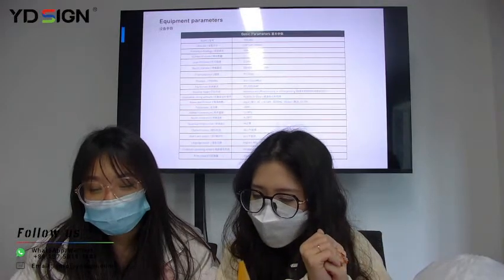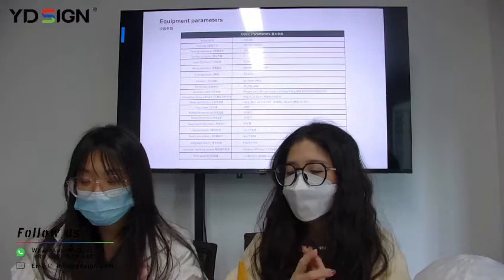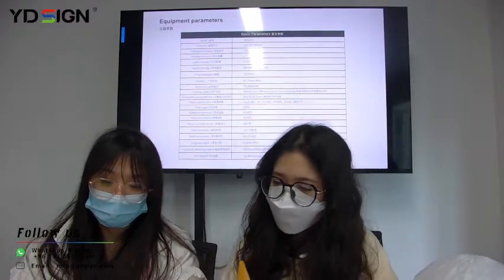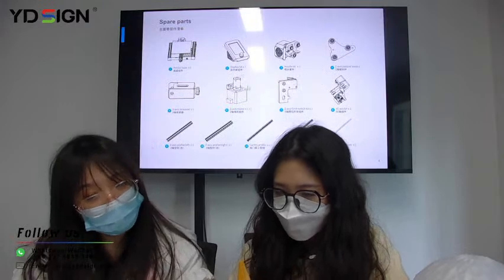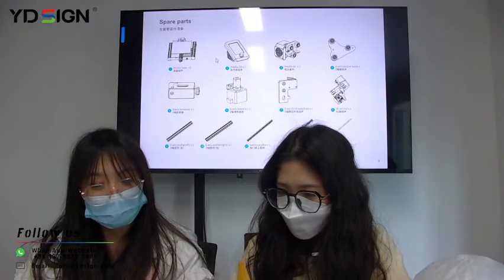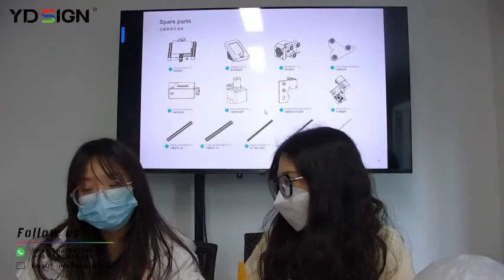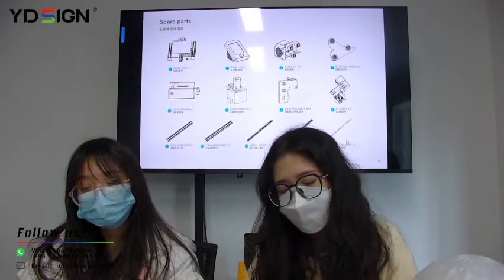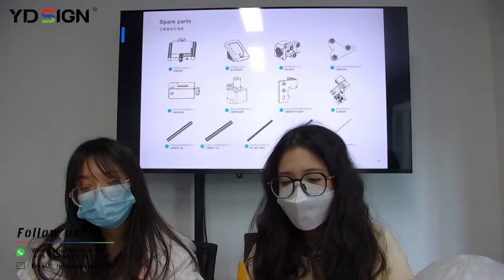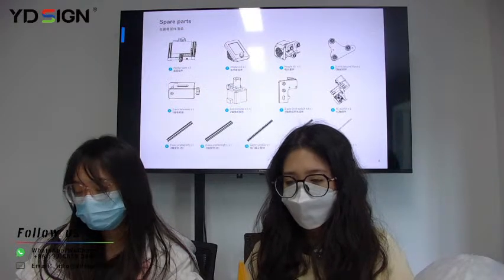Okay. And I see the total power is low. Yes, energy saving. Yes, and it must be eco-friendly with low power, right? Okay. I have introduced this, but you could see it clearly with this part. Yes, we must use the best parts to produce our 3D model printer, because this is a durable machine, right? I believe you don't want to use it one time and throw it out, so we must use the best parts to produce our 3D model printer to make it durable, right? Yes.